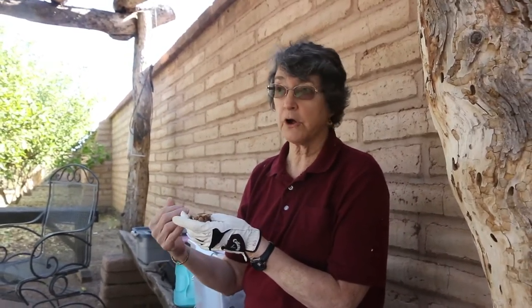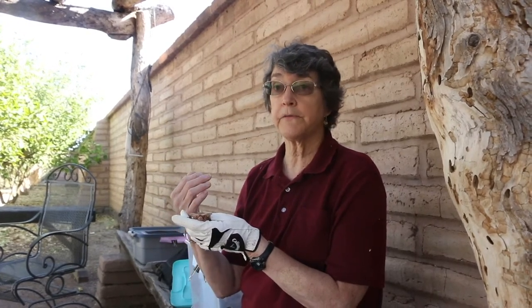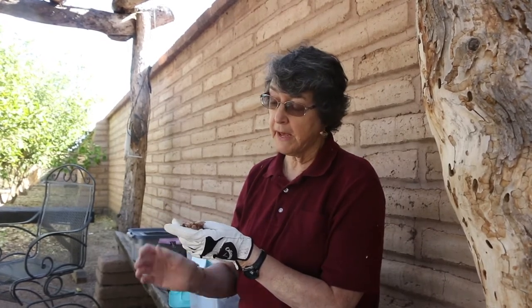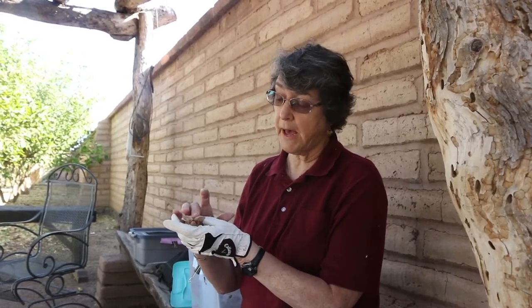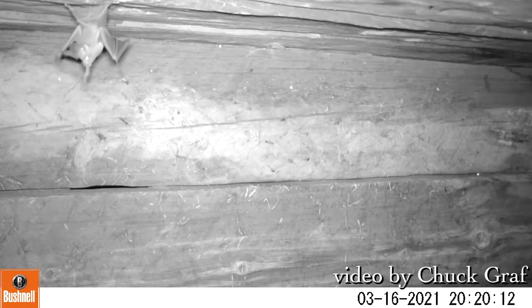One of the animals we'll talk about is a real star for the Mission Garden, and that's a California leaf-nosed bat. That is another species that can land and take caterpillars and beetles. A pallid bat has actually been documented picking up scorpions and centipedes from the ground and feeding on them. Sometimes at a night roost of a pallid bat — where they hang up and process their food — you'll find little scorpion stingers in the pile of debris and guano under the night roost, showing that they have been preying on scorpions.